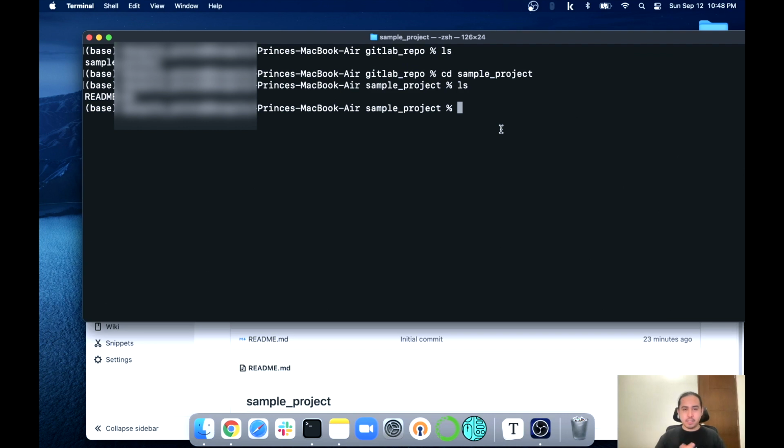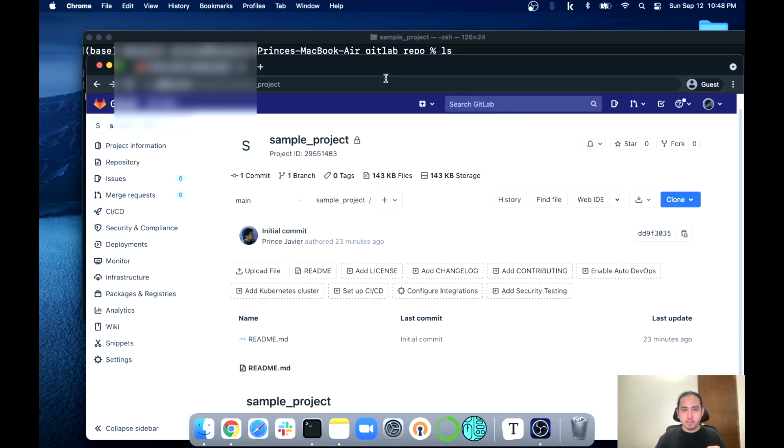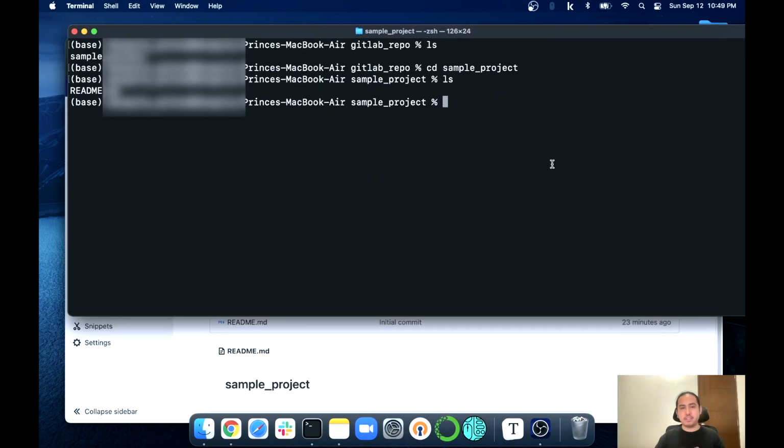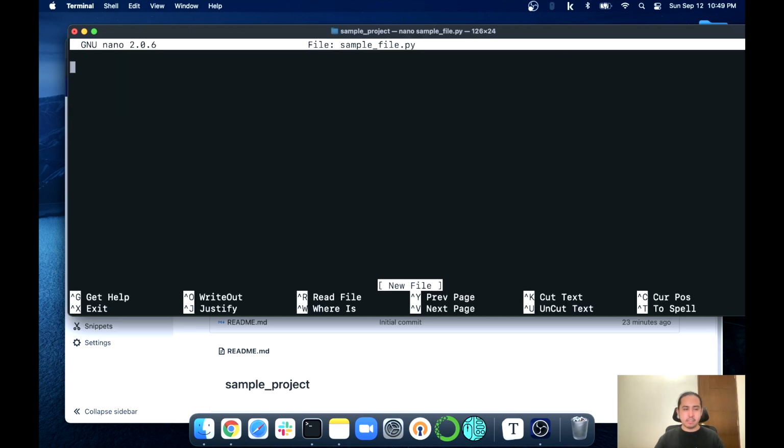The next thing we need to do is show how to upload to our Git repository sample project, because it only has the readme so far. So, let's create something for the sample project. Let's create a file, let's say nano sample_file, let's call it a Python file, and then all we'll do here is print hello world.